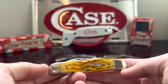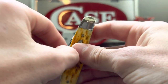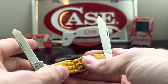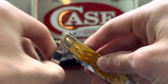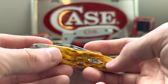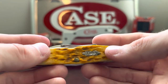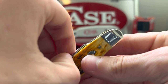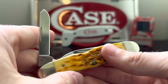I picked the Humpback Whittler because I think it has one of the best designs of any Case knife, with the choices of blades you get — the long spay and pin blade, and then you've got the big spear. It also has three separate springs for each blade, so each blade is strong. It has pinch bolsters, which is just a cosmetic thing, but I think is very nice, and it also has indentions in the blade handle so you can get your thumb out there and get the blade out a lot easier.